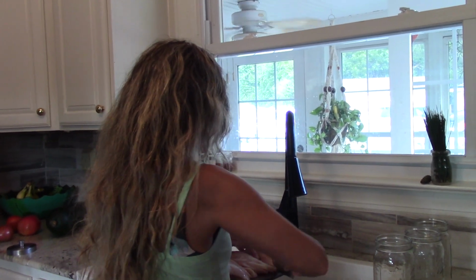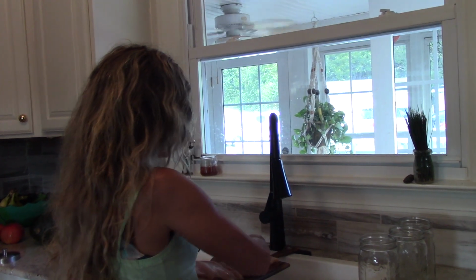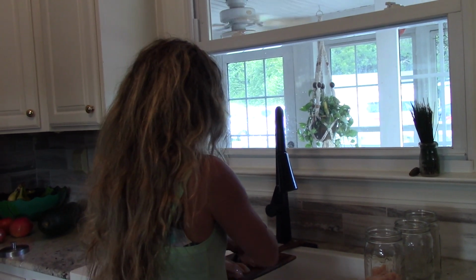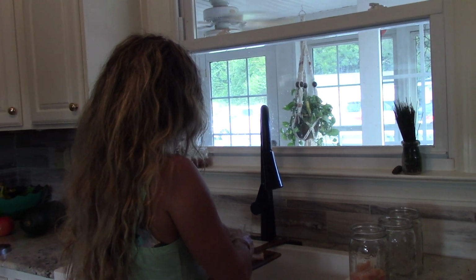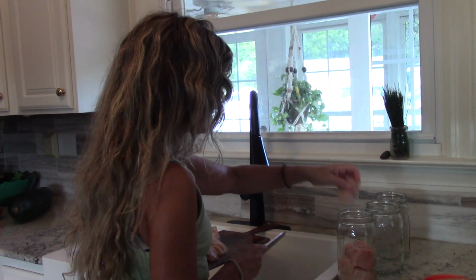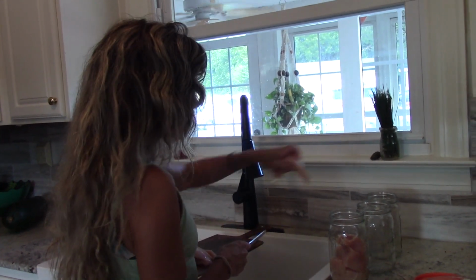I make a cut straight down the breast, and I put it right in, and I might chop it one more time just to make sure I can get everything packed in there really nice and tight. We don't want to leave any air in between, but I do like nice big chunks. I can usually get about 3 chicken breasts per jar in.